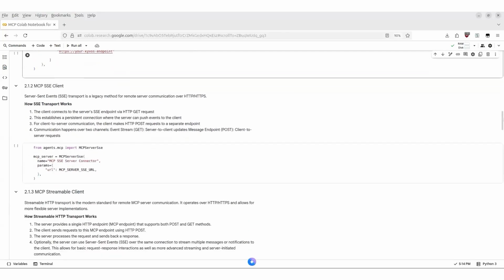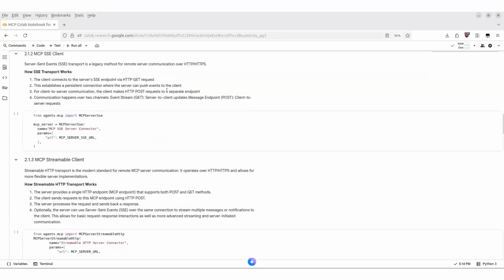Similarly, the nomenclature is the same for the SSE client as well. The SSE client is used for remote communication over HTTP/HTTPS. Once a client sends a request to the SSE server, the SSE server will start pushing the events to the client. That is a long communication. It's always persisting. So once a communication breaks or there's a network failure, the connection needs to be established again.